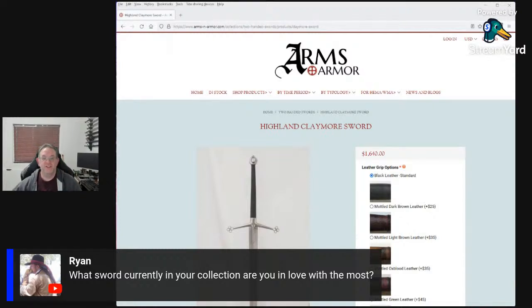What sword currently in my collection am I in love with the most? I will go grab it. Right now, it's this sword. This is my Sterling Armory riding sword. I did a review of this one a year and a half, 2 years ago, something like that. I'm in love with this one because it is light, nimble, and it surprised the heck out of me recently when I took it out to cut and gave me pretty much the best cutting session I've had in a very long time. It's got me wondering, I definitely want to try this sword on Tommy, but is it possible this sword would actually take over as my competition cutter? I wouldn't be surprised.